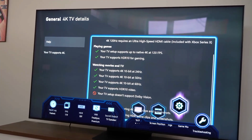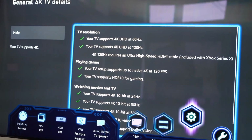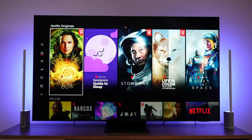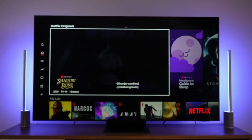I don't know. Now, the other thing also is that it doesn't support Dolby Atmos, and I think it's about time Samsung does that because Netflix and Amazon Prime Video and all the other services support Dolby Atmos, and it would be nice to see that support for at least Dolby Atmos and HDR10+. So I'd like to see that there.